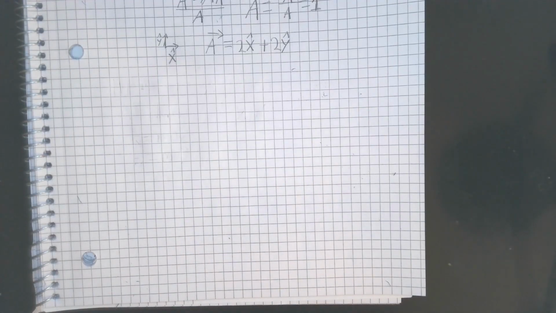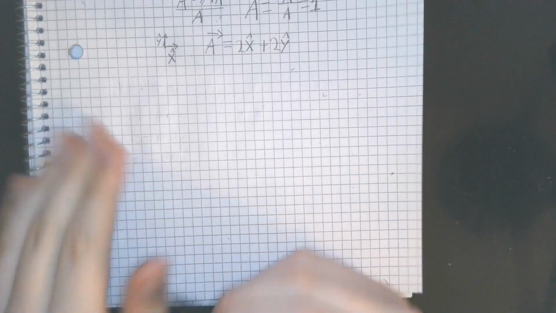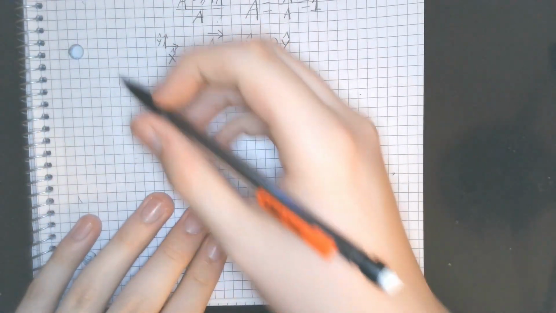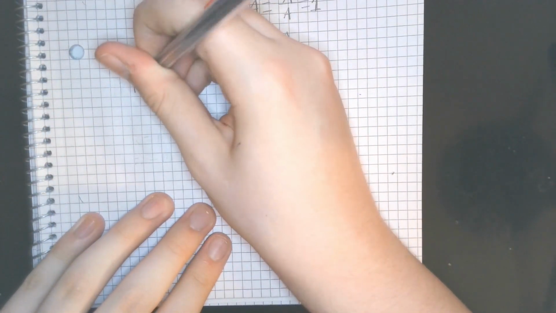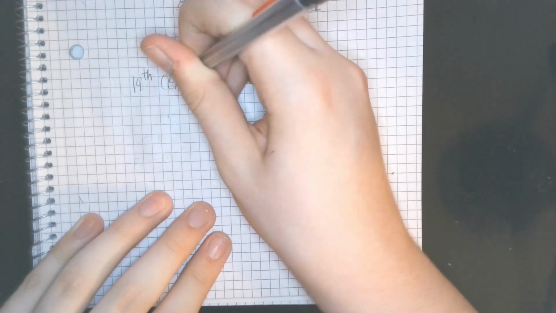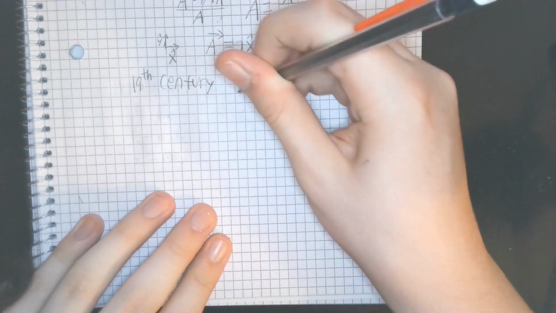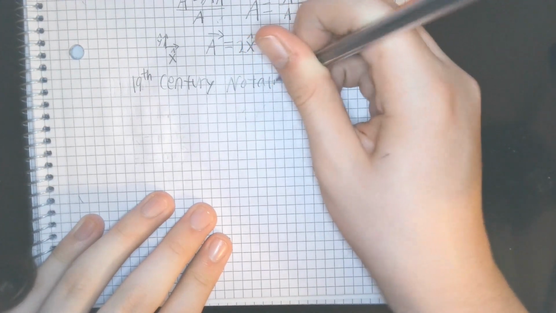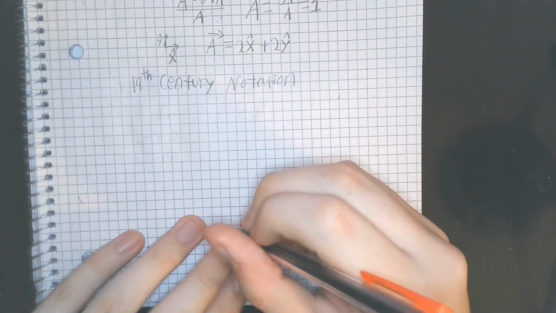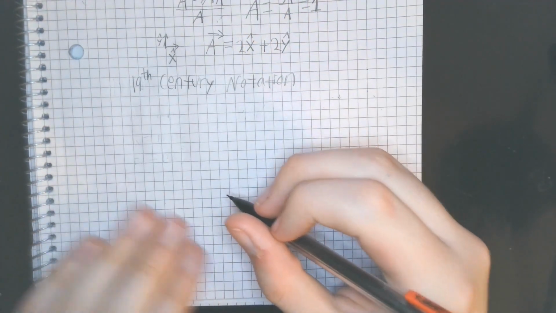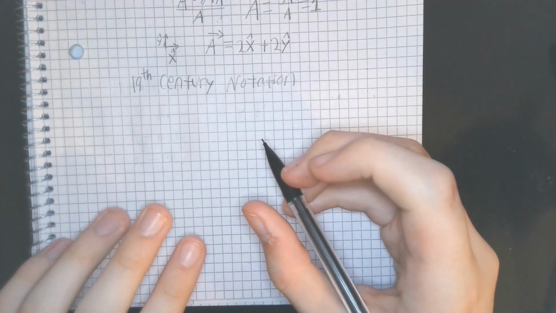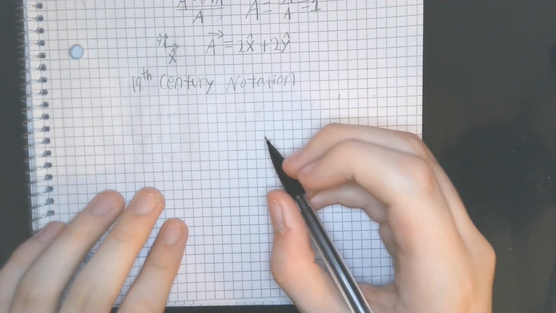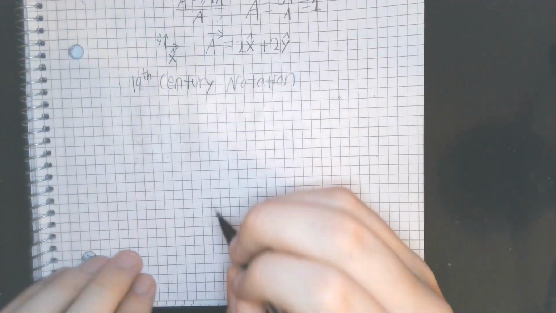Alright, really quickly here at the end of the video, I want to talk about why vector notation is actually important. It's a pretty modern notation, all things considered, but what we can say is that it's much better than the 19th century notation. Let me show you this real fast. I'm going to show you an example with Newton's second law. It's okay if you don't know it. It's just going to be an example of how simple vector notation is.